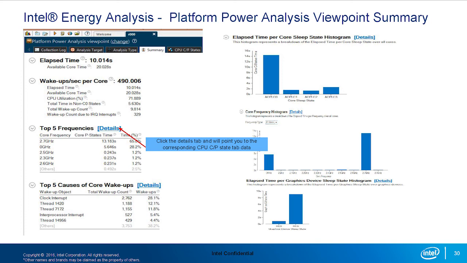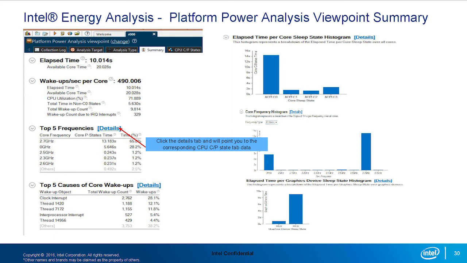It'll also tell you data such as your wake-ups per core, your frequency histogram, and your top causes of core wake-up from C states to C0. It also displays this information in both table format or in histogram format, depending on how you want to view it.